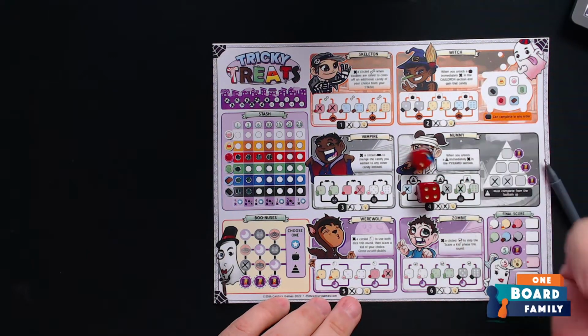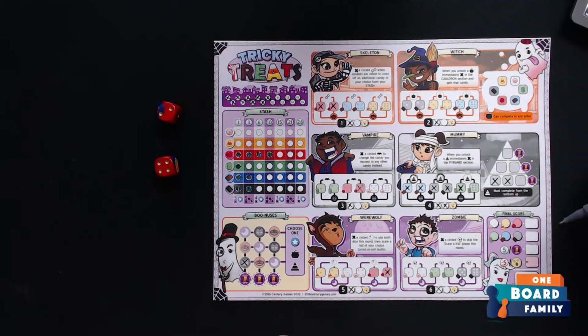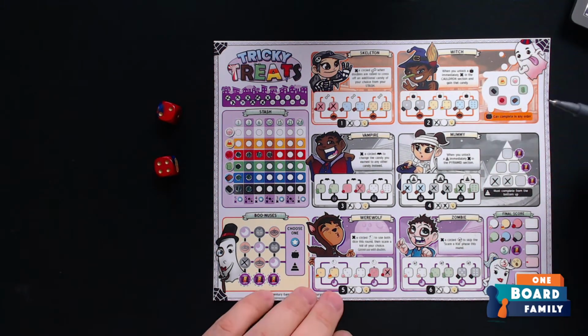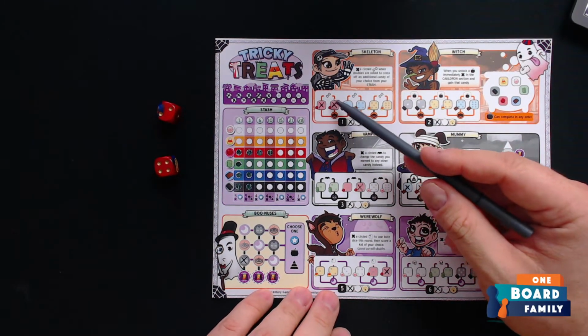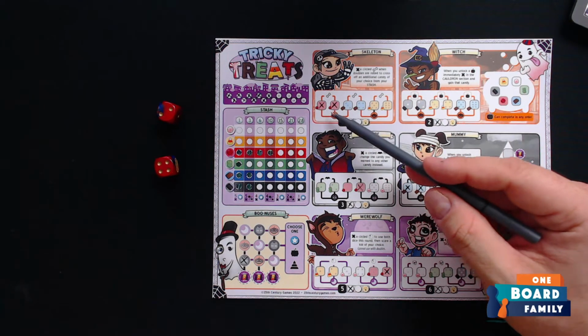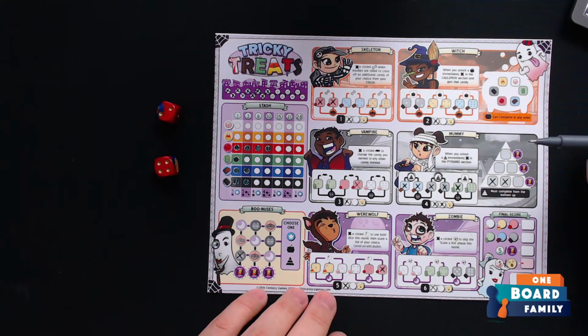So a 2 and a 4. Let's see here. It would be nice to get some more bonuses. Oh, I completely forgot. This was from an earlier turn. I forgot to get this bone bonus from the 1 and the 2. Let's go ahead and do that for the skeleton. I completely missed that bonus.